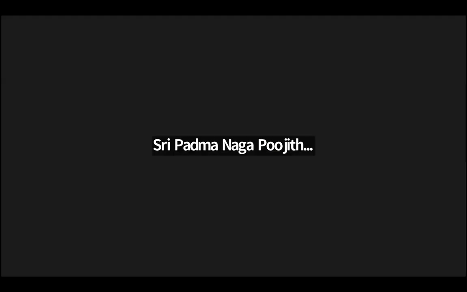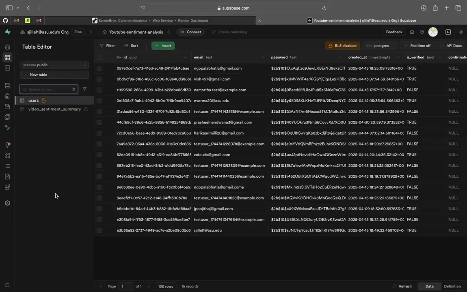Yeah, so I'll give you a brief overview of the login mechanism. When the user first installs the Chrome extension, they have to register themselves by entering their first name, last name, email, and password. So we have the users table here where the passwords are encrypted and then stored in the database. And also we have the is verified column.